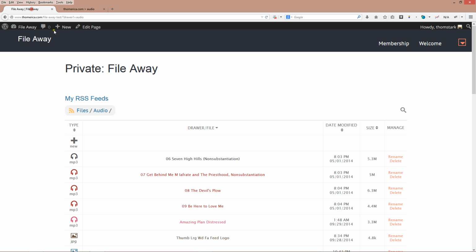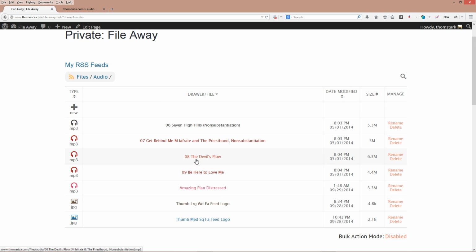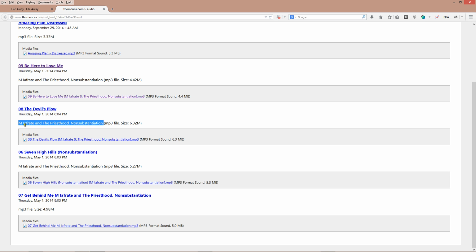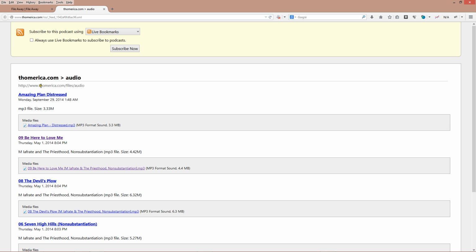Where's that coming from? Because it's not in the file name. Well, it actually is in the file name. It's file away custom data in the square brackets as you're used to using file away custom data. So the file away custom data will go into the description field on the feed. Okay? As well as the type of file and the size of the file. If it is an audio or a video file or an image file, it will also go into a media files enclosure. Okay, so that's basically how that works.